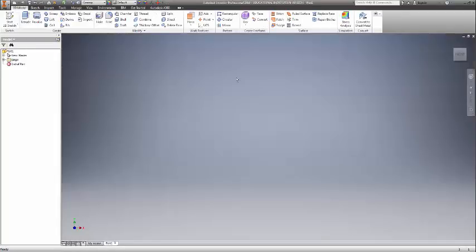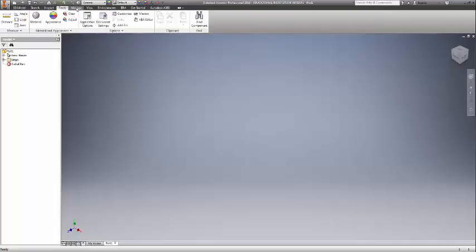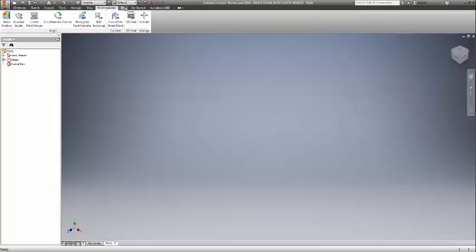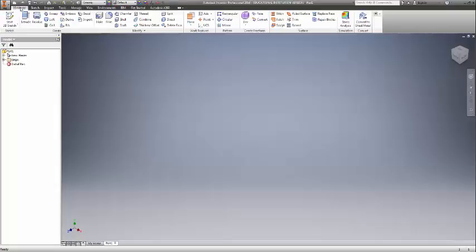Okay, so this is the basic screen of Inventor. This is the home screen, if you will. And what I mean by the home screen is this is the screen that comes up as soon as you click on a part. This is just the basic layout area here. You've got what you're doing over on the left-hand side here. You've got all of your commands at the top. And on first look, this can be very confusing, very intimidating, but if you understand how each one of these tabs works, it's really not.